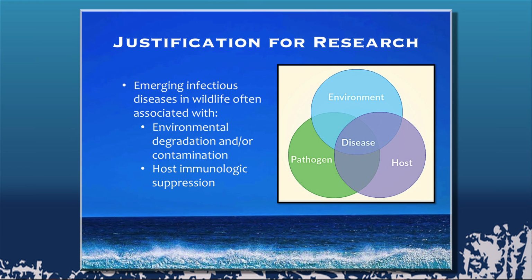So the reason that I'm interested in FP is because when we talk about emerging infectious diseases these days, generally there's this triad that involves the pathogen, the host, and the environment. So usually there's a bit of environmental degradation or contamination or both. There's also host immunosuppression, and then you have a pathogen, and when these three things meet, we see diseases that may not have been a problem 100 years ago.